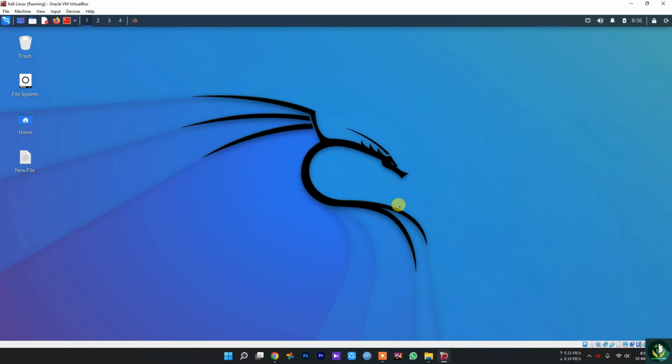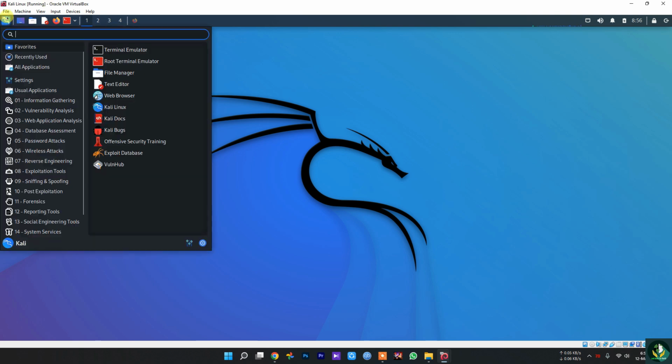So there are a couple of tools that you need to use, like Ettercap, then Ferret, and at the end we'll be using the main tool of sitejacking, which is Hamster. So first let's open Ettercap.